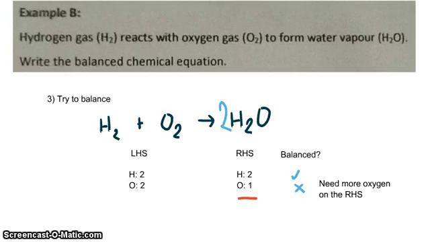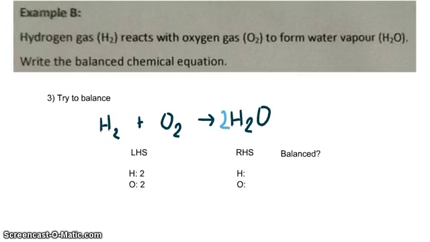Because now we made a change on the right hand side, we only need to count the right hand side one more time. So now we look at hydrogen. There is 2 in front of H2O, so 2 times 2 will give me 4. How about oxygen? Now oxygen has a 2 in front, and this 2 belongs to this oxygen as well. So there's actually 2 oxygen now.